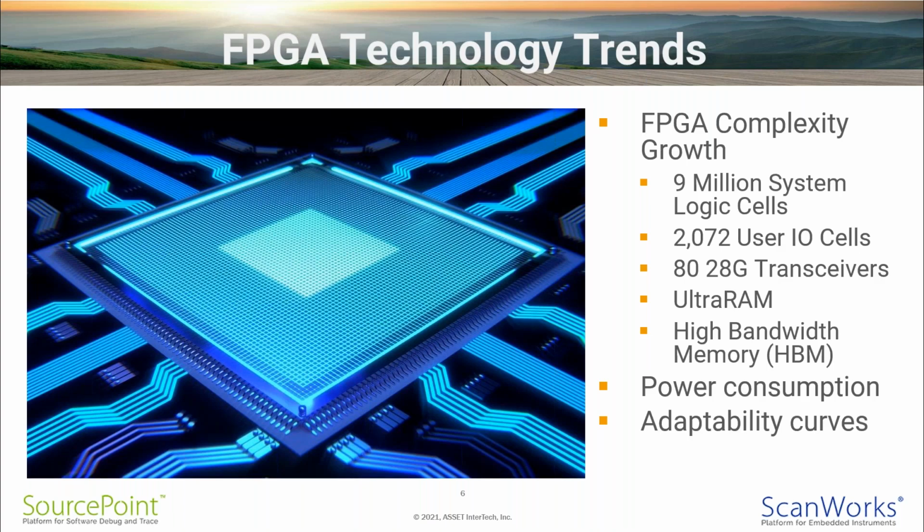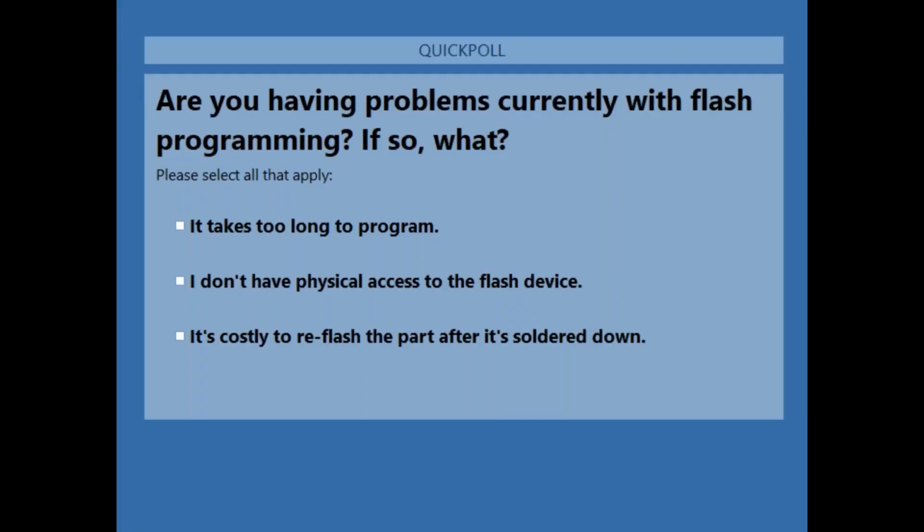All right, thanks, Larry. Polling question number 2 coming up. Are you having problems currently with Flash programming? If so, what? And there's a few selections here. Number 1, it takes too long to program. Number 2, I don't have physical access to the Flash device. And thirdly, it's costly to reflash the part after it's soldered down. So go ahead, please, and submit your appropriate responses, and we'll wait to see until we have a quorum.